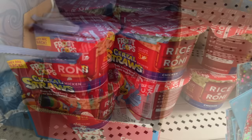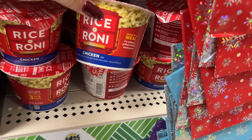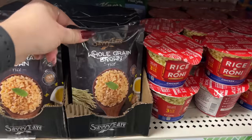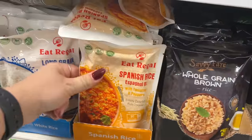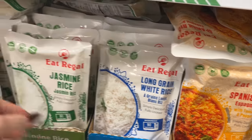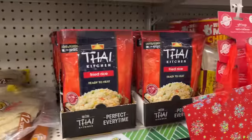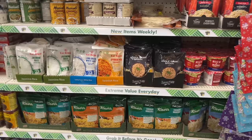I love them. Rice-a-roni. I don't think I've ever seen Rice-a-roni in the Dollar Tree, and they have all this new rice I've never seen. Whole grain brown rice, Eat Regal Spanish rice, long grain white rice, and jasmine rice, and Thai kitchen. What? Go Dollar Tree. It's your birthday.